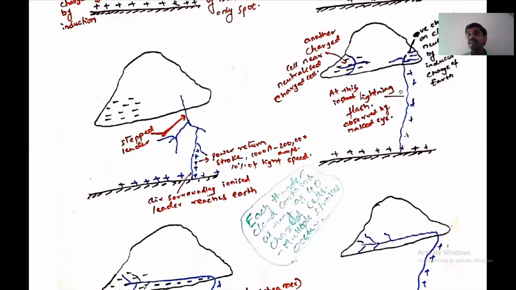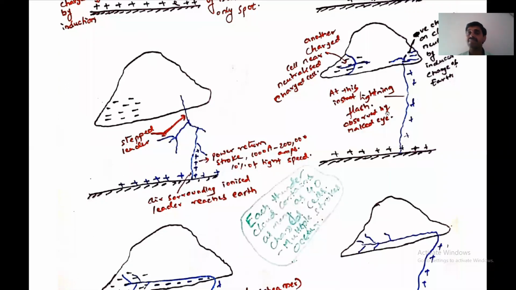When it is moving like this, what happens? Neutralization. All the negative charge in the cloud is neutralized with this positive charge. That neutralization is visualized. Now you can see the flash, which can be observed by the naked eye. What is the flash? Neutralization of the negative ions with positive ions. That is visualized as a flash. Until the negative charge existing in the cloud is gone, this neutralization takes place. We can see it repeated in thunderclouds.